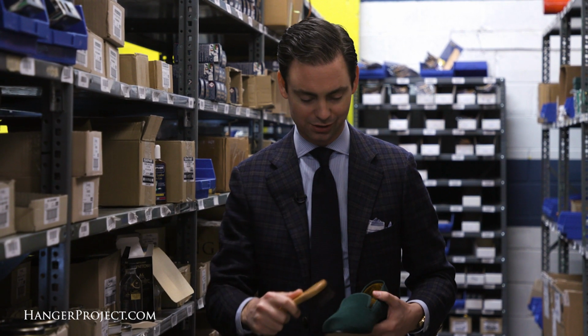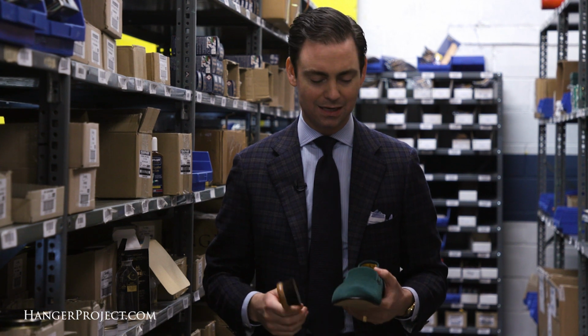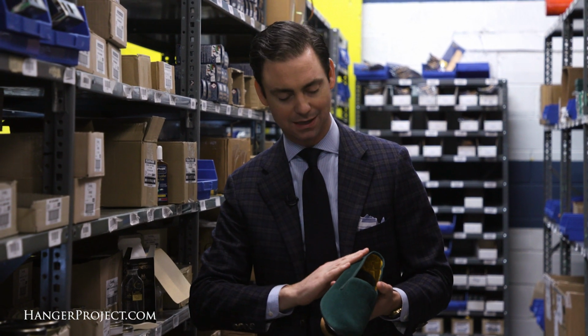And then after it dries, it's very important for any material that has a nap, like suede, to then brush it with a dry, clean brush afterwards. And what you're going to be doing there is just re-fluffing that pile that naturally falls flat whenever a shoe gets wet and then dries.